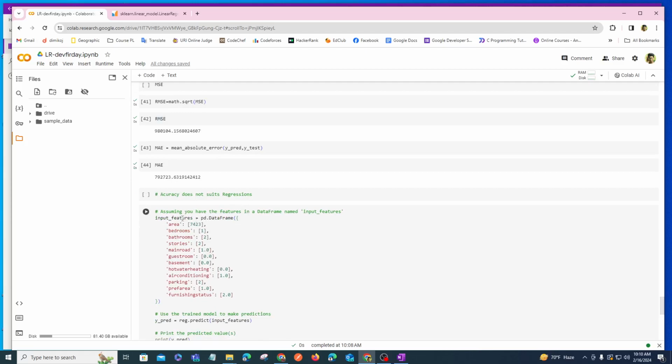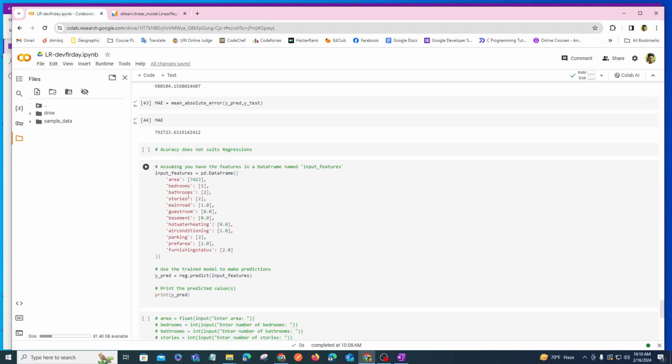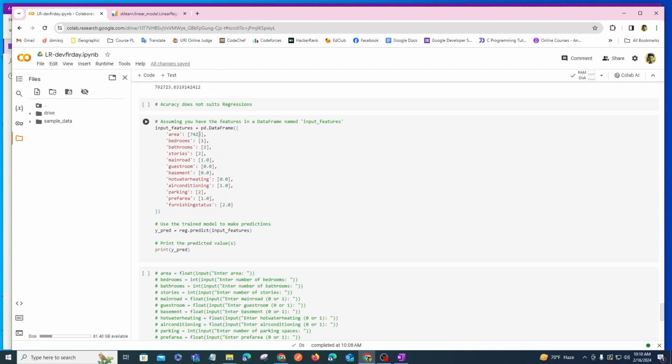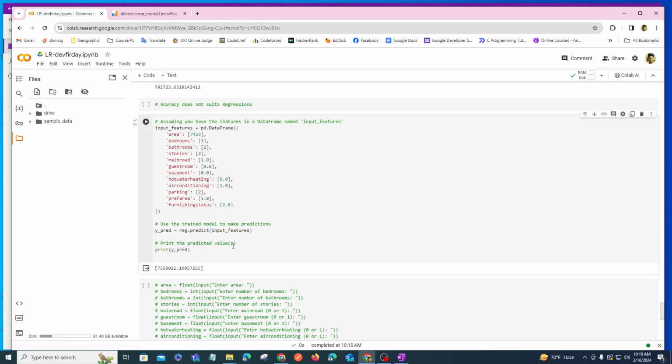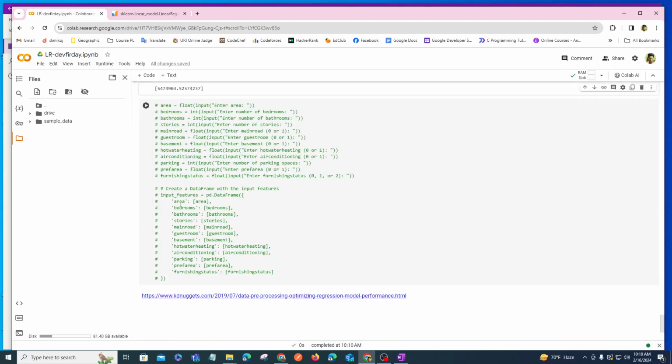If I want to test a manual input, what will be the output? Yes, I can test it like this. For example, if I increase the rooms to 10, the value will be higher. Can you see the difference? Look, if I give bedroom 0 and the area is 120, how much is the price? I think it's very low. Still, oh no, it's going too high. So if you want to take an input, you can do it like this.